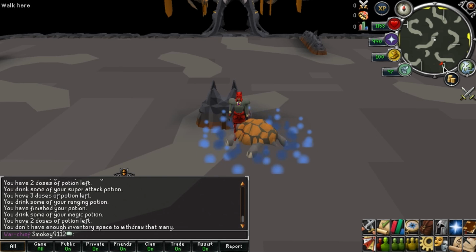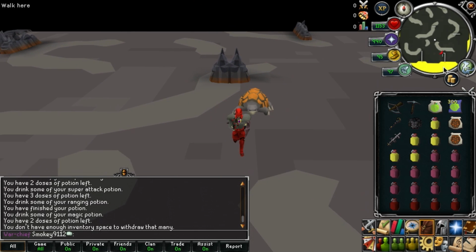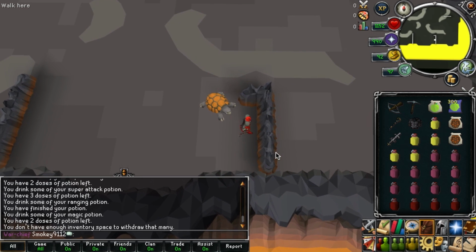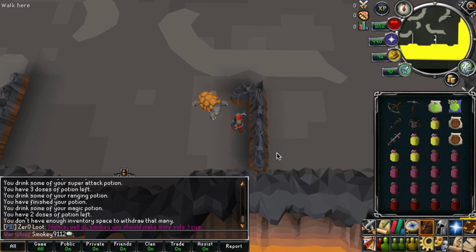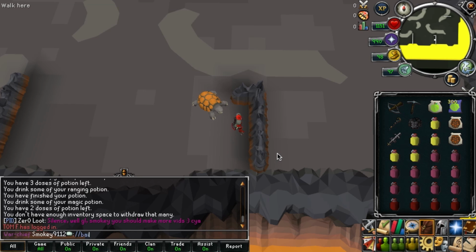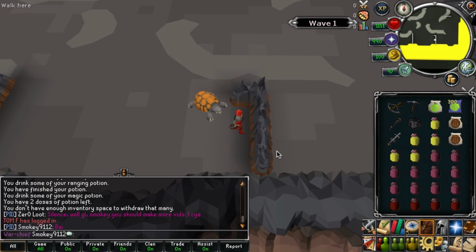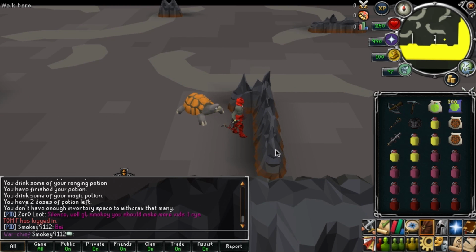Now for wave 1, you want to run to the south wall of the arena and look for the L-shaped rock. You'll be here for waves 1 to 20. You will want to stand 1 north of where I am in the video so that you're touching the rock. This will isolate all the monsters so that you're only getting attacked by 1 combat style for waves 1 to 20.